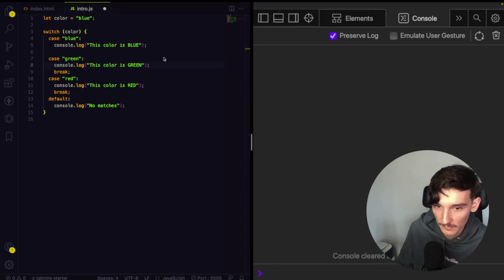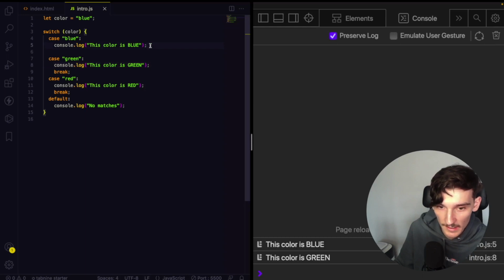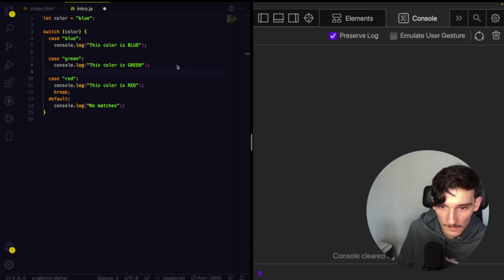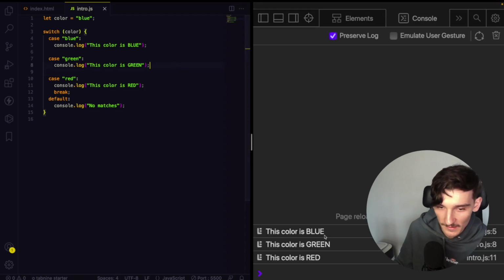I will clean the console. And what happened? It printed this color is blue and this color is green, but the color is not green. What happens if I also delete this break? It went through the blue, green and red, but it's only blue.